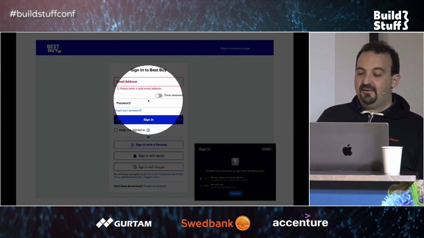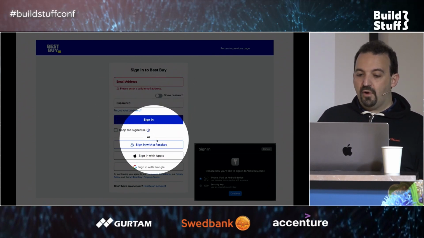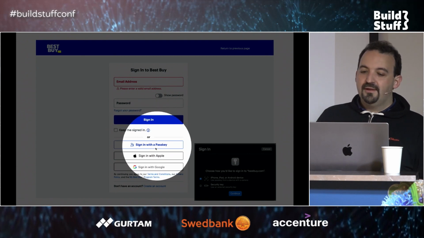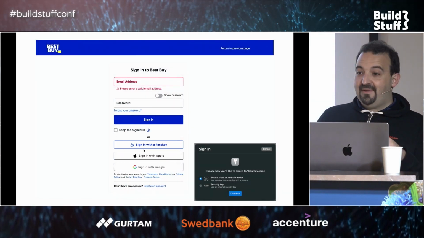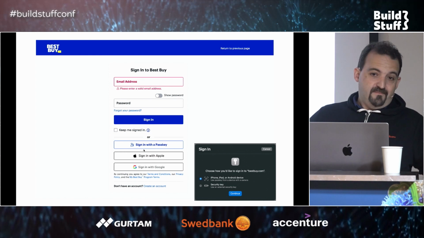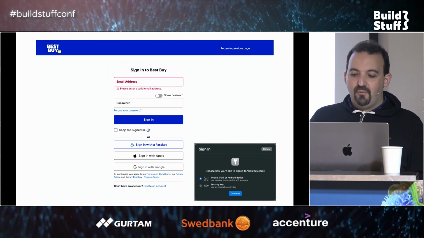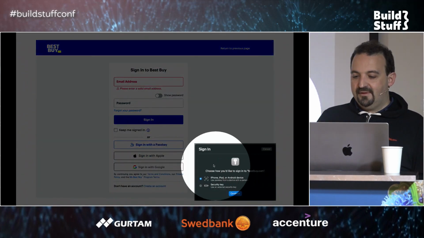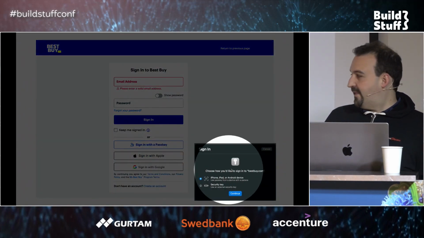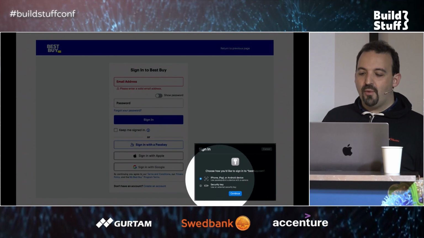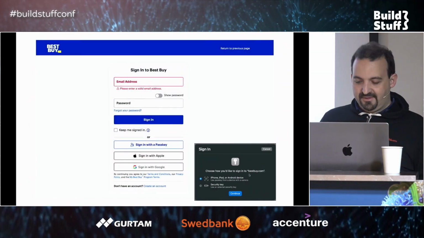It says sign in with email and password or sign in with a passkey. So that means that with the passkey, you don't need a username. I don't need your email. I just need your passkey. Okay? And when you do that, this is the diagram that appears. Don't worry, I will show you one live in action in a second.